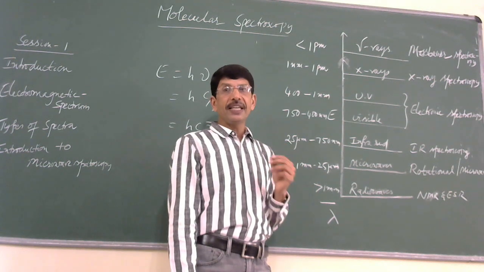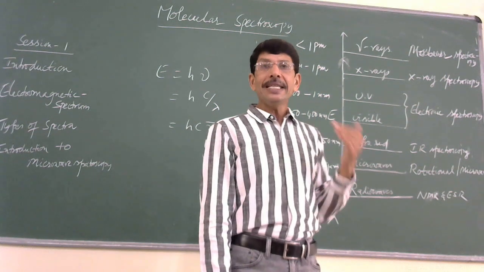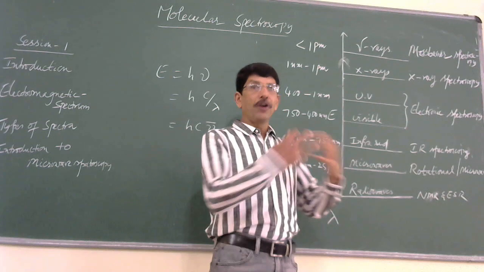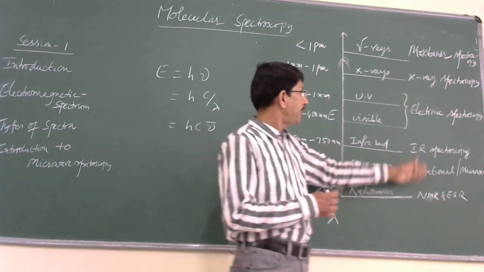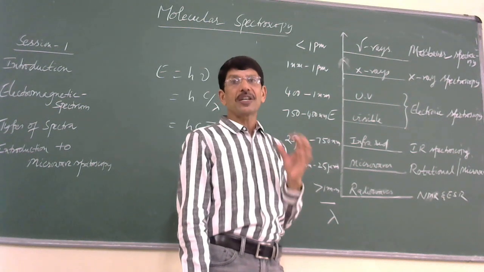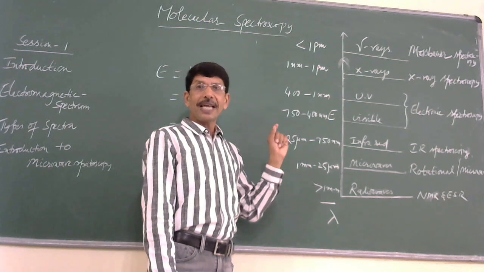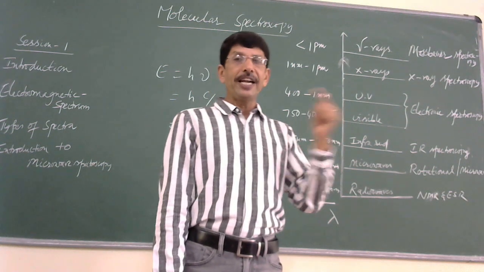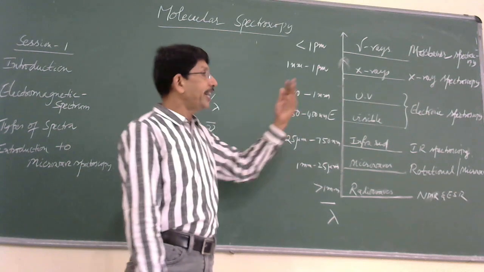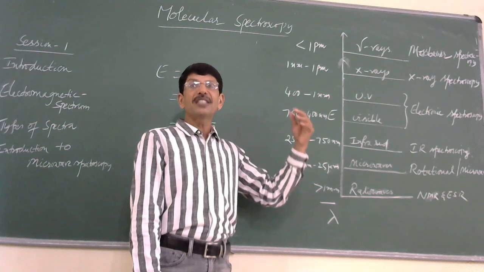And with the help of a single spectroscopic technique, it is impossible to arrive at the correct structure of a molecule. Each spectroscopic technique gives different information regarding the structure and constitution of the molecule. Therefore, when you have data from different spectroscopic techniques about a molecule, only then is it possible to arrive at the structure of the molecule. So, what we learned is that depending upon the type of radiation falling on the sample, different types of interactions occur between the electromagnetic radiation and the sample, and different types of changes take place in the molecule or matter, giving rise to different spectra.